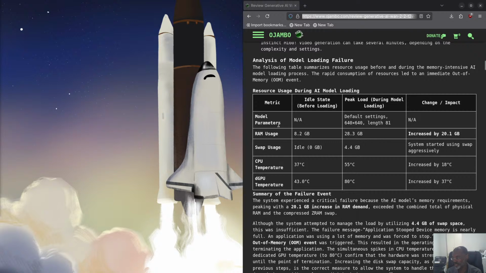So as you can see here, one of the problems I had is that on idle, my dedicated GPU is at 43. And then when it's loading just a model, this is in Comfy UI, it jumps up to 80 degrees Celsius from 43. So basically it doubles, right? If you don't know, because this GPU didn't come with a cooling apparatus, what I did is I bought a fan shroud, and it came with a 40 millimeter fan.